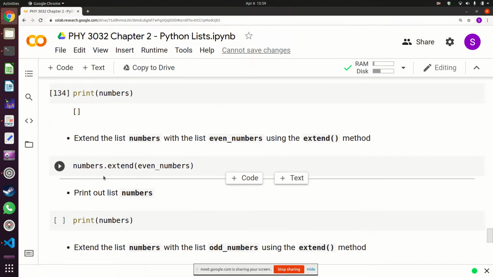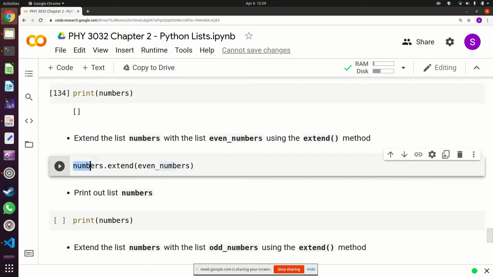So how am I going to do that? I start with the name of the list I want to add things to, which is numbers. At the moment it's empty. Then I put a dot, then I say extend. Then inside the extend, which is a method, what values do I want to add? I want to add all the values which are in this list called even numbers.